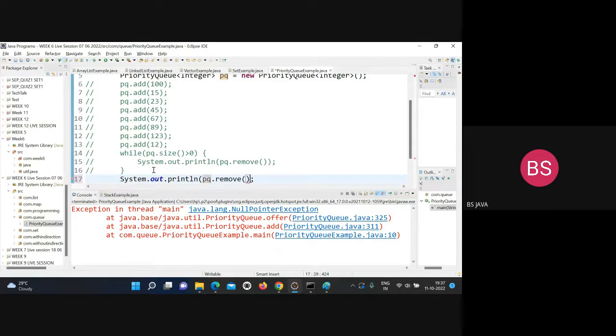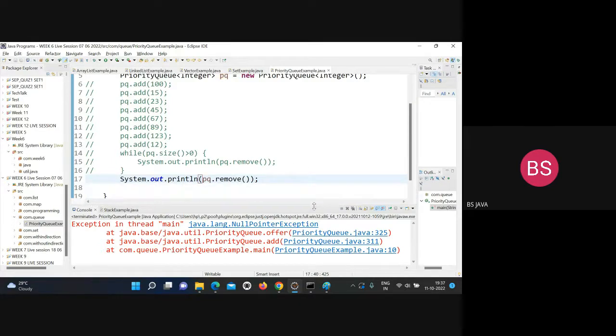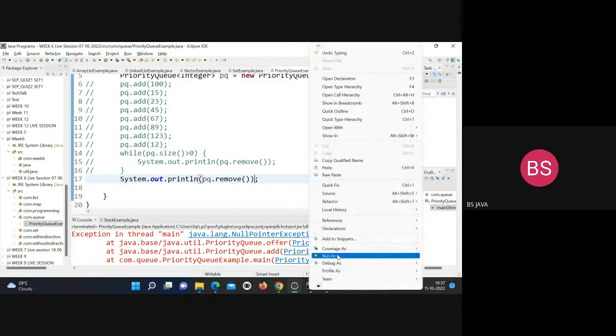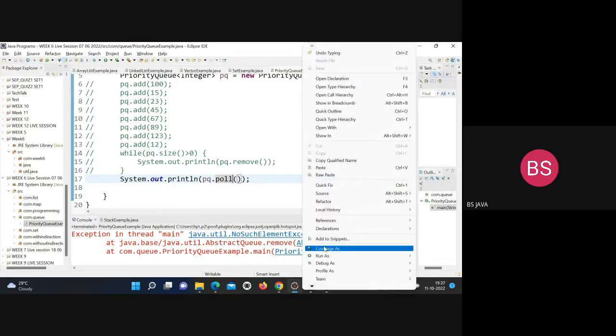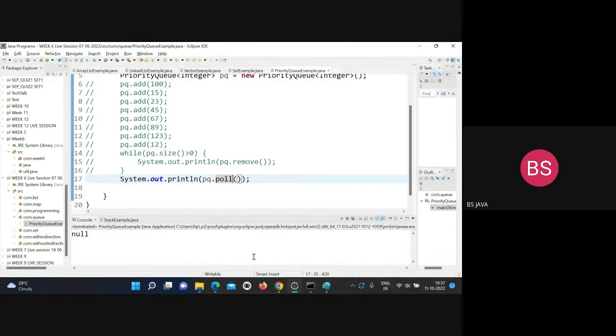If you use the remove method, you will get a NoSuchElementException. But if you use the poll method, you won't get this exception. You will get a null value. That is the only difference.